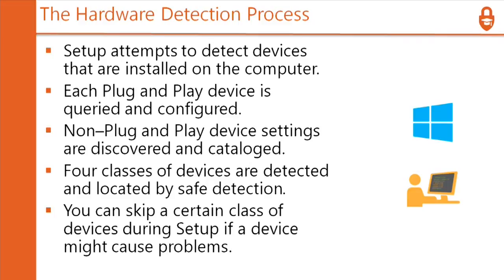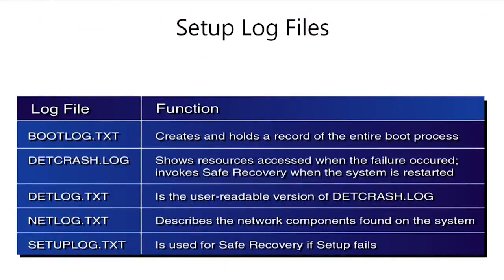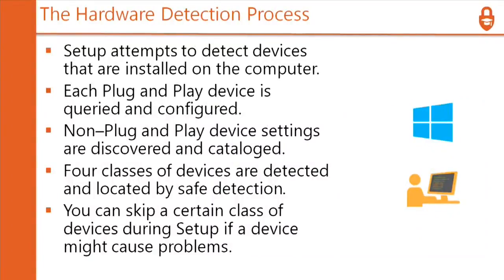You can skip a certain class of device during setup if a device might cause problems. So that's what safe mode was about. Safe mode literally skips every driver, every single one. And then safe mode with networking will skip everything but the networking. So it'll add that for you, and that's it. So that's why it drops out to that really dull color, small, big resolution. Just the most default that should run on any monitor. It skips all of the drivers.